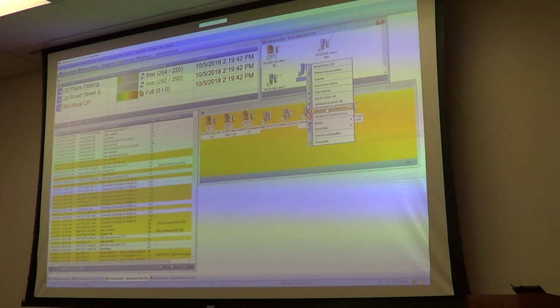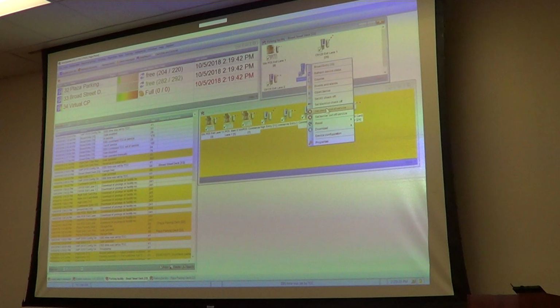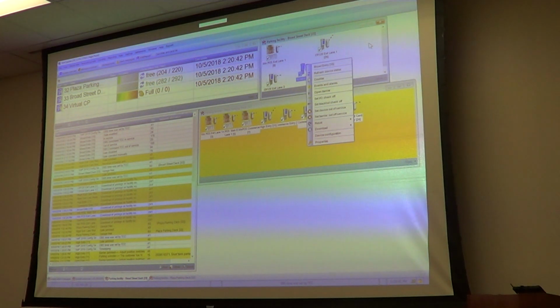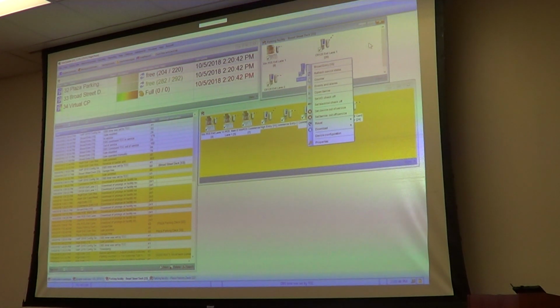So it's not going to give you a big error or anything like that. So that's something you just gotta figure out if the loop goes bad. Actually, if it loses either one of the loops, the gate will error out and just stay up. So it won't allow it to function anymore without both of the loops present. Oh, okay.